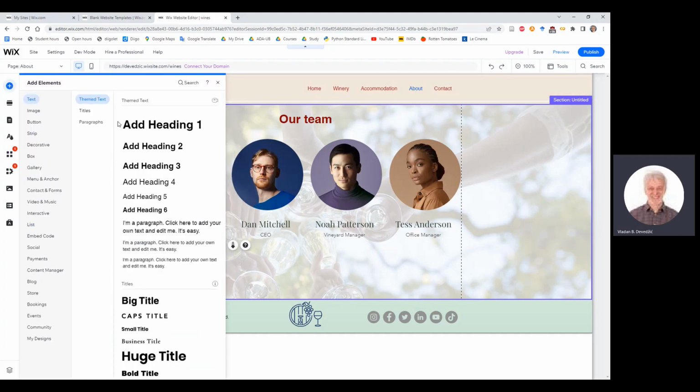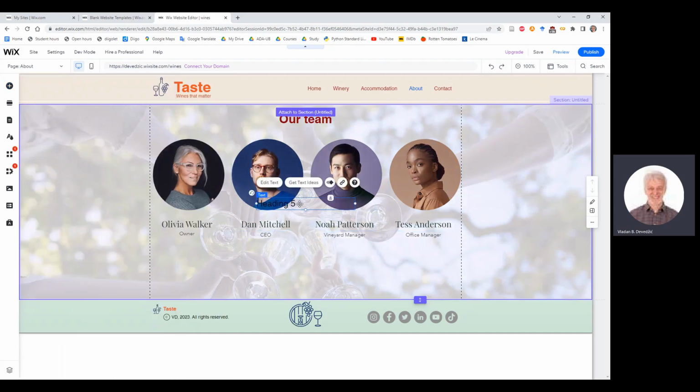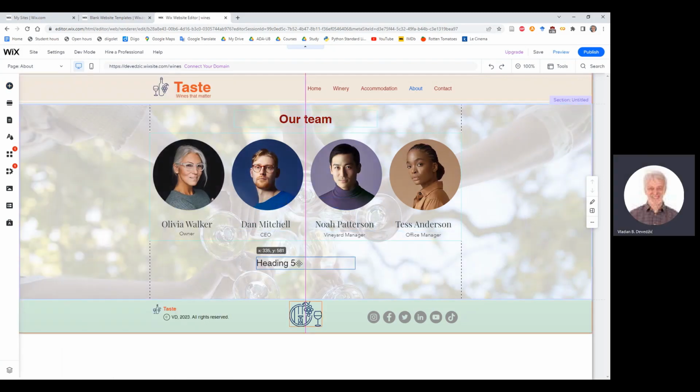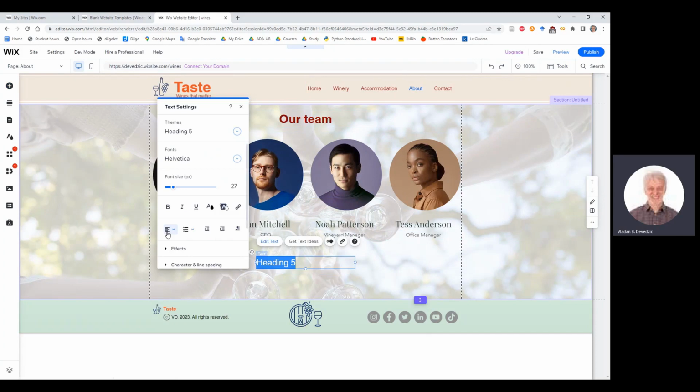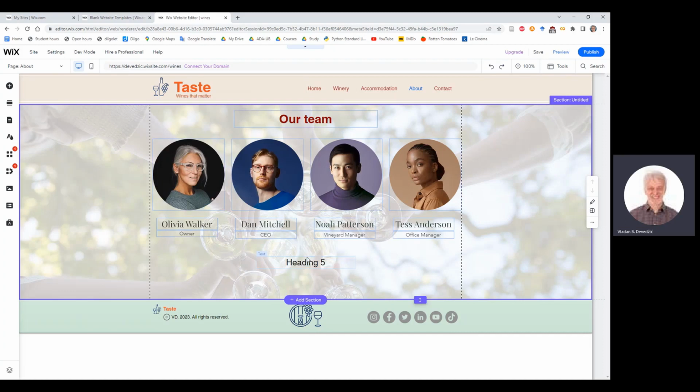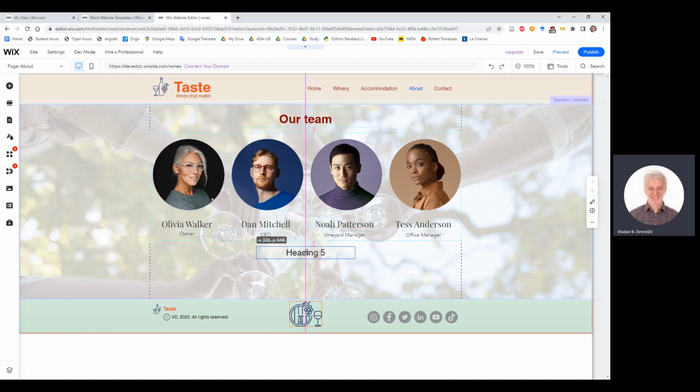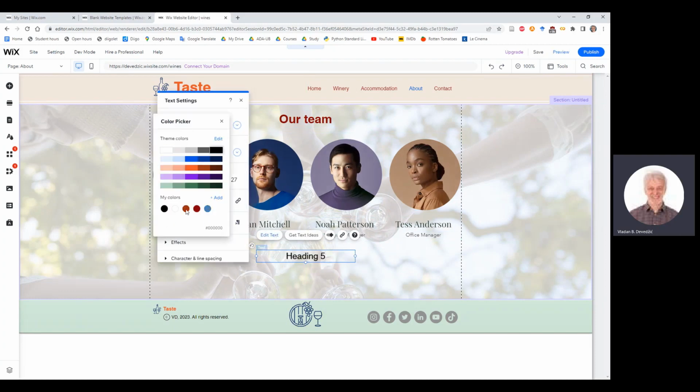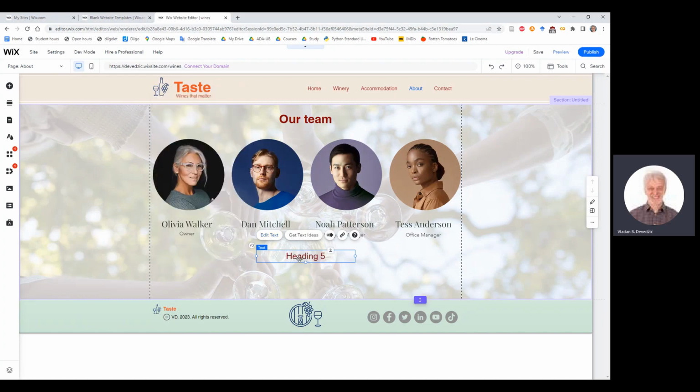Okay, text, maybe this one will do. And it's much too big, but let's keep it for now. Edit text, I want it centrally located here. What's the color of this? It's okay, I can live with it. Maybe it could be a bit more reddish or orangish. Yeah, let's change it to something that we already have, something like this. Okay, and the text itself.